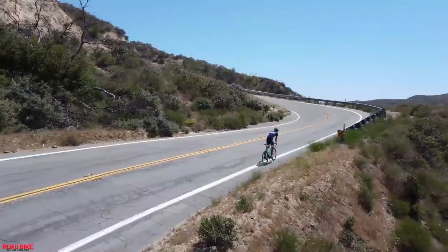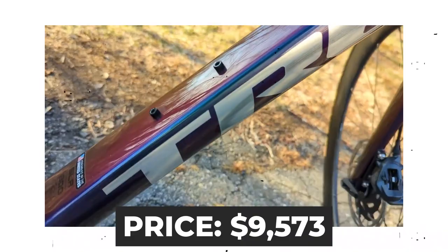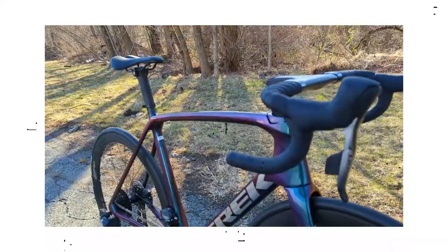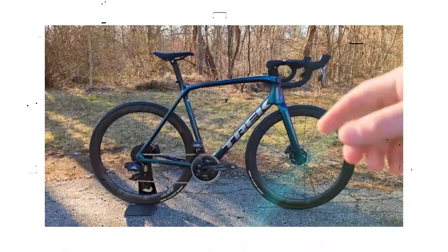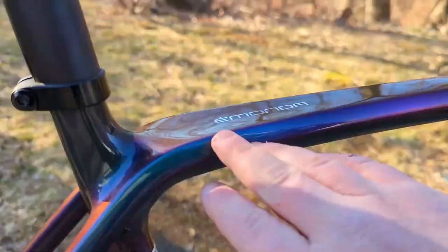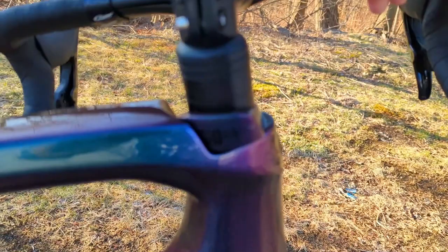Number 6: Trek Emonda SLR. Priced at $9,573. Trek's new Emonda embraces privatized aerodynamics. Trek, Giant, Scott, Specialized, and Focus all recognize that aerodynamics are important even when not going 40 kilometers per hour on level ground. Truncated aerofoils on the fork legs, down tube, seat tube, and seat stays reduce drag by 183 grams. Trek claims the integrated seat mast improves compliance. Trek assessed how much time a rider would save on various classic climbs by riding at 350 watts on the 2018 Emonda compared to the 2021 Emonda. Angliru, Stelvio, Taiwan KOM Challenge, and Willunga Hill are all faster with the upgraded bike.